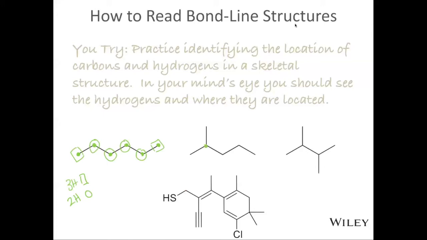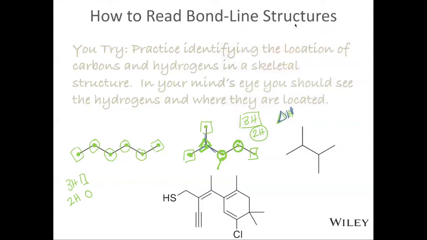So if we identify our carbons, 1, 2, 3, 4, 5, 6, we see that all of the end carbons have 3 H's. The 2 carbons here with the circles have 2 hydrogens. And now watch this. This carbon right here with the triangle only has 1 hydrogen. It already has 3 bonds. 1, 2, 3 bonds. So what's left? 1. And so the triangle indicates 1 hydrogen.